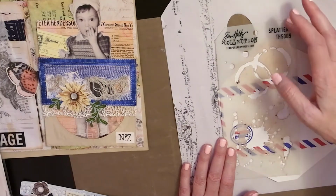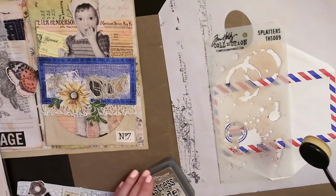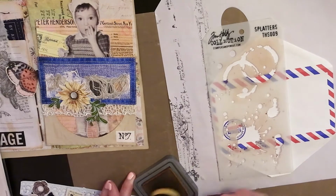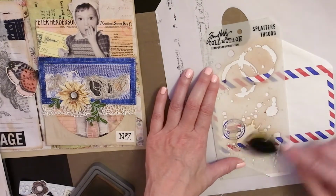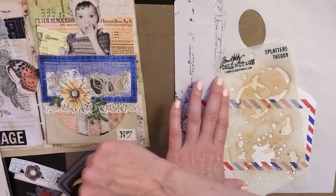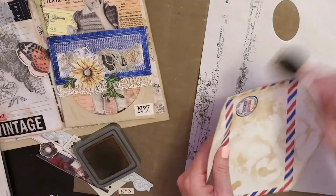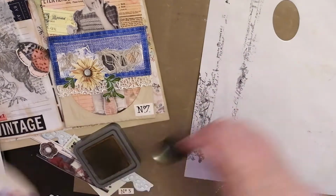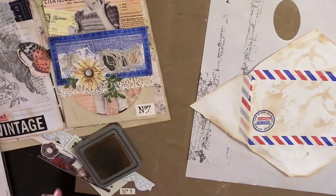I think the first thing that I'm going to do is use my splatters stencil. I use this all the time. It's just a great stencil to have on hand because it gives that little bit of grunge and distressed look that works with pretty much anything and everything. I think that's good.